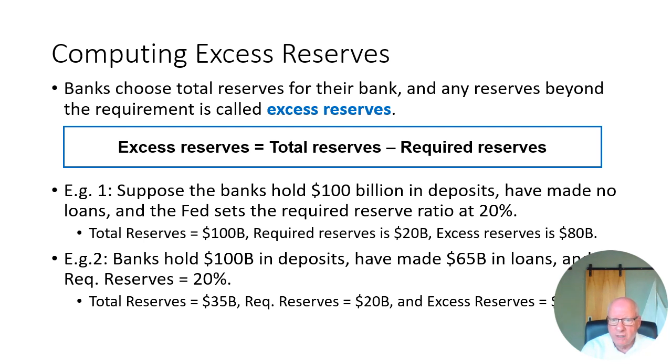But remember, a big chunk of the 100 billion has already been lent out. 65 billion of it has been lent out. So they're required to keep 20 billion, which means what? 80 billion of the 100 billion is available to be lent out. They've lent out 65 billion, so they must have what? Excess reserves of 15 billion. Unfortunately, my little picture thing is covering up the excess reserve number. If you need to look at that, that number is 15 billion, because that's the difference between the amount of cash that is still sitting in the vault, which would be 35 billion, and the 20 billion that is required to be there. So they have excess reserves of 15 billion.